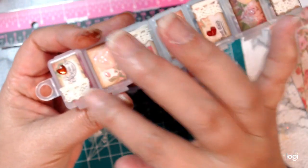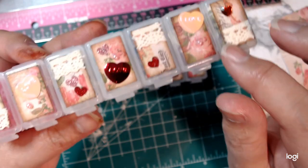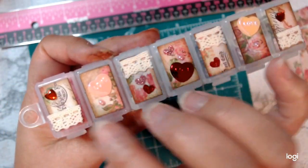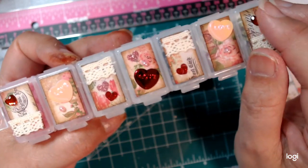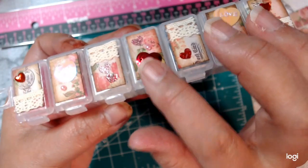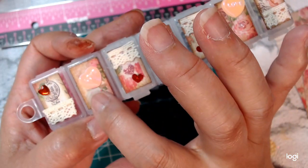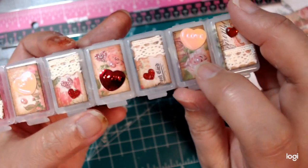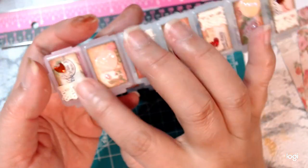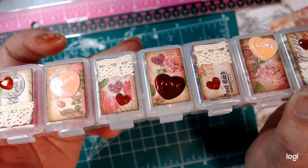I just cut the paper up, I inked the edges, and I glued them down. And then I decorated them with some bling, some lace, table scatters, some glitter hearts, and some teeny tiny flat back pearls. I love how these turned out. These are the Dollar Tree heart bling. I really like how that comes out.